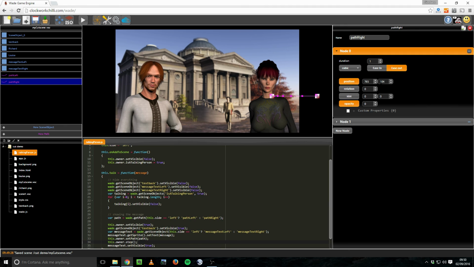So we need to get all these objects, Richard, set visible false, and we do the same for Louise, we do the same for text back, and we do the same for message text left, and finally message text right as well. Now there's only a little piece that's missing here, but let's try to run it so we will see what is actually missing.